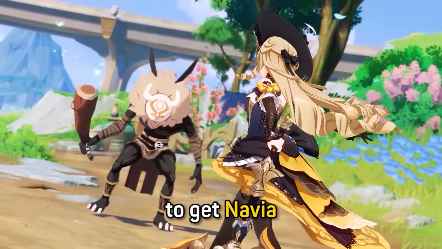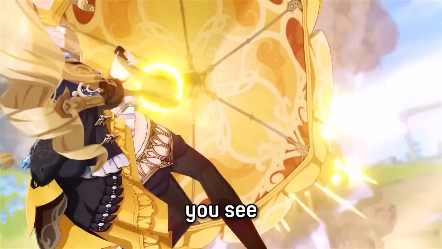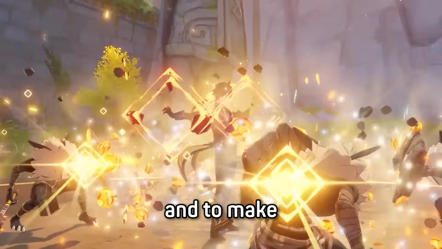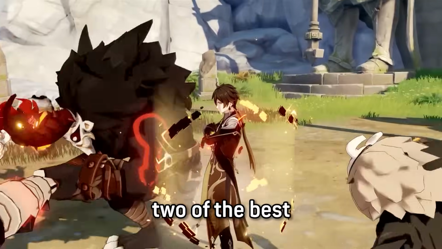Another big reason to get Navia is the fact that she's one of the most and least flexible characters at the same time. You see, because Navia is an attack scaling character, you're kind of forced to use Bennett with her. And to make things worse, you'll also most likely use Zhongli for the Geo Resonance, which kind of hogs up 2 of the best supports in the game.